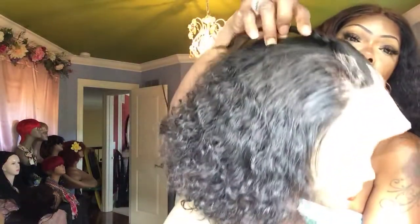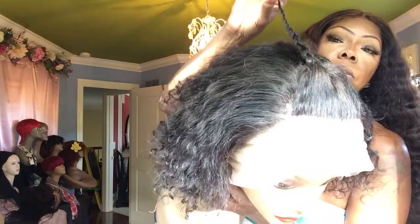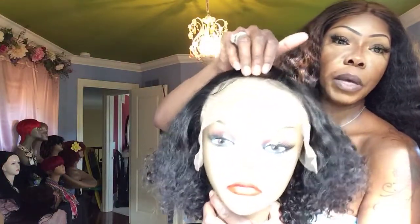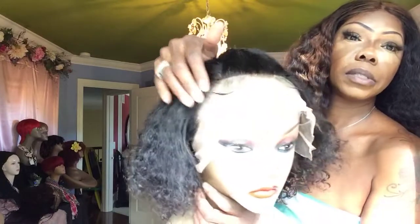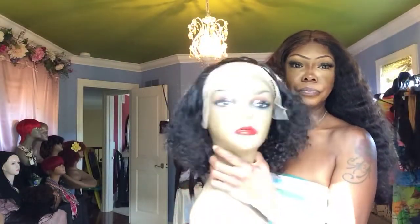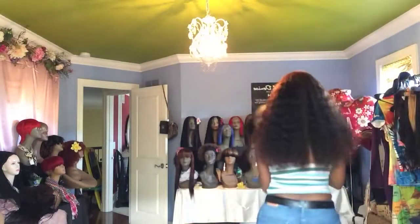And it's a braid. Because the top part is kind of short, so I just put it in a cute little braid. You can still have it down and part it in the middle and wear it all down. But I just figured I'd brush this curl back so that you can have a little braid and then some baby hair on both sides. Oh, that's too close. Let me back it up. And I'm going to show you one more curly one I have that's 12 inches.